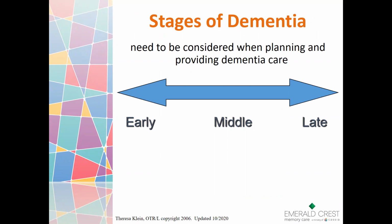So I've mentioned a couple times, in that early stage when they're starting to show signs of dementia. So we talk about dementia and the progression, and how we as family members or people helping folks get through this journey, we talk about the stages as the early, middle, and late stage. Early stage being lesser problems, middle stage and late stage being bigger problems. And so it is really important to spread out the course of dementia, looking at it in these stages.